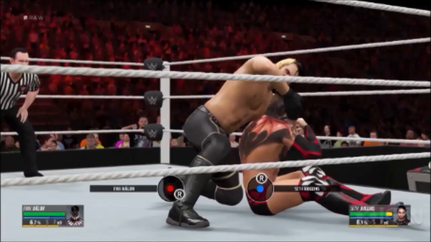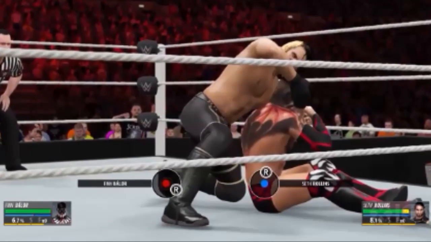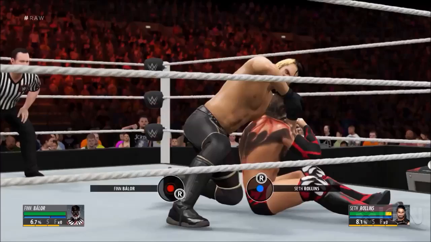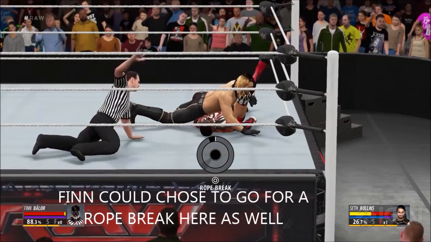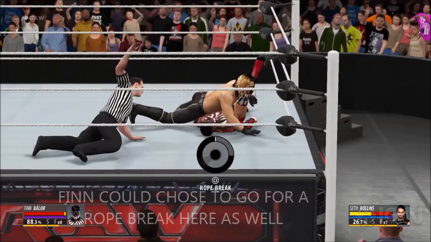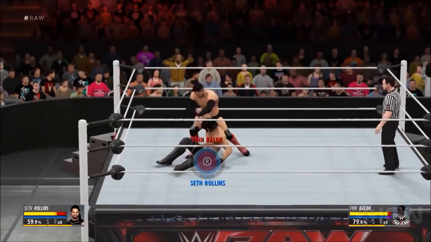Here's the chain wrestling. It looks like the right analog stick wrestling is back. So I mean that's not a bad thing. I kind of like that in 2K15. Now this is where they change things a bit. The pin is not getting it. You have to stop it in the red area there, but he's just not doing it. So he gets the 3 count. Seth gets the 3 count on Finn Balor, and that's the end of that.